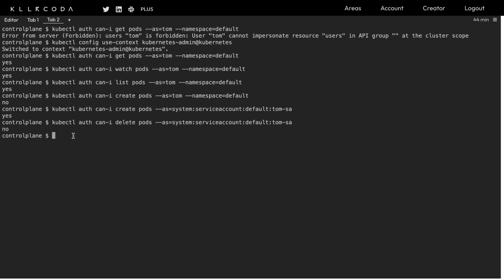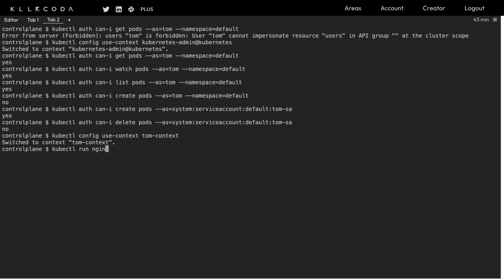Okay, so let us try to just create a pod for our user, to see if we are able to create the pod or not. For that we have to switch to our context, which is tom context. We have successfully switched to our context. So let's write a simple command to create a pod for our Nginx app.